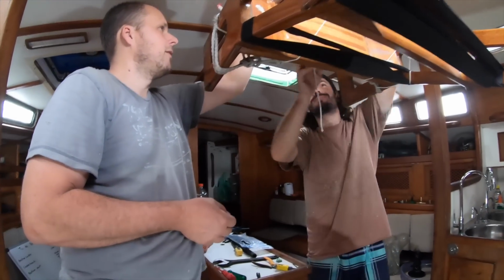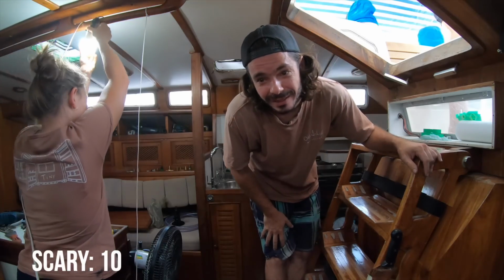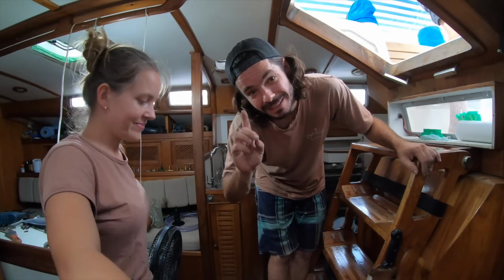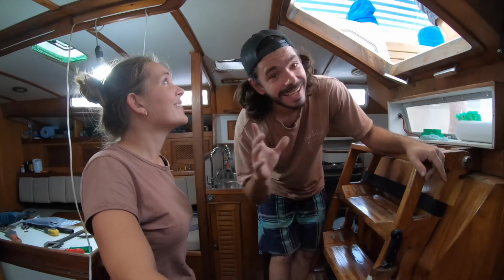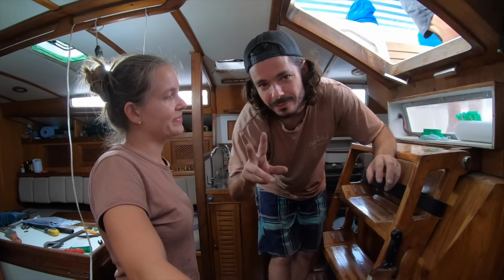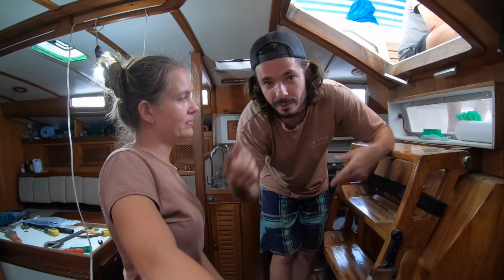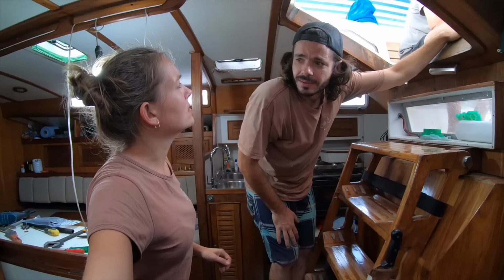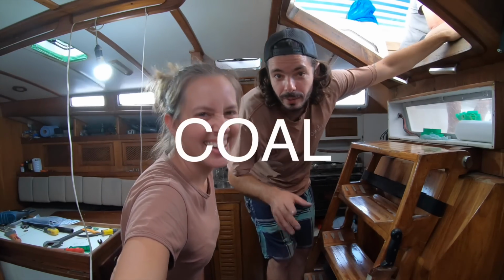Are you guys ready for this? Ready? No. No? Okay. We're scared, but it's gonna take like 1 hour to fill the tank, I think. Yeah, come see. Fred did this as a gift for us. I mean, we paid for the materials, but the idea and the construction was his. A double filter for when we fill up the tank, so we can filter the water and treat the water with chlorine before putting it inside the tank. That's so cool. Chlorine and carbon? Coal. Coal? No, not coal. Coal and chlorine. Just come see.